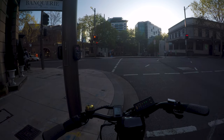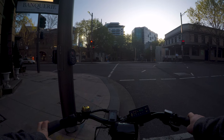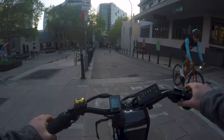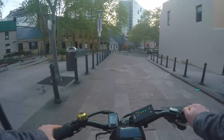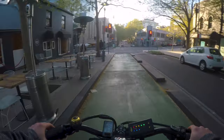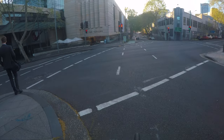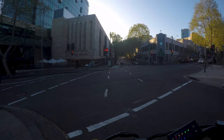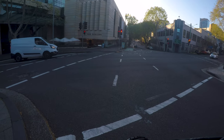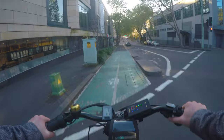The City of Sydney does a lot of good work with separated cycleways, but what's really interesting — and we'll get to this when I get to Manly — is that it's not all about the separated cycleways. So get your noggins working: what else could it be? We'll find out when I get to Manly. This stretch of cycleway has been here as long as I've lived in Sydney — I moved up in 2018. This intersection though is massive and there's very rarely any traffic going through it; it's super over-engineered. I think it should just be a roundabout.